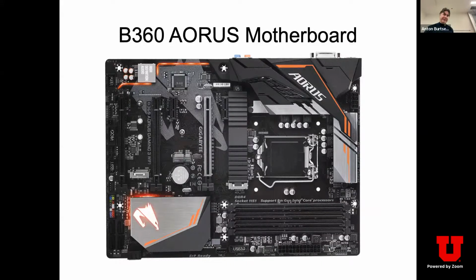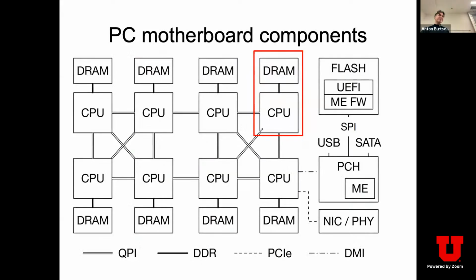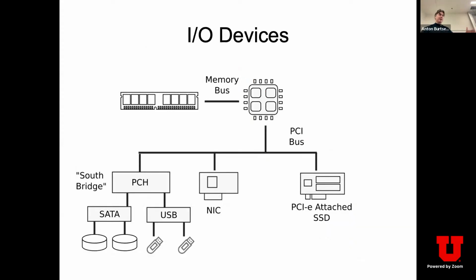So this is a motherboard for a standard PC machine from a couple of years ago. And again, I keep drawing these diagrams of what's inside on the motherboard. Roughly speaking, when you buy a PC, you buy a machine with one physical CPU. It's connected to a set of DRAM banks sticking on your motherboard, right? Maybe you bought 4 or something, but it's connected to a single memory controller. And in my slides, I usually draw it like that.